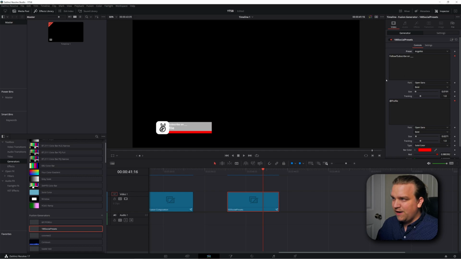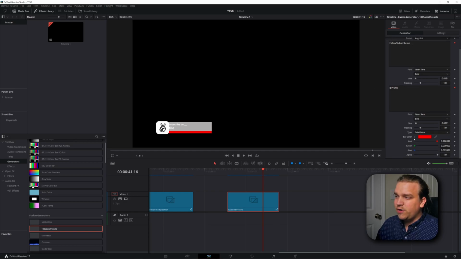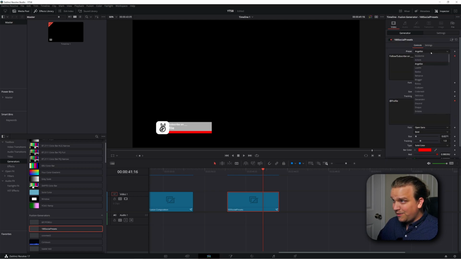Now, this preset does have a little less functionality than the proper update I have recently pushed. It doesn't have the options to automatically reformat for TikTok, but because of that, this will work in any standard 16:9 resolution automatically. You won't need to change any settings like you did with that second version. And in the inspector, you have these custom text fields and custom color controls for this colored bar beneath. That's all there is to it.